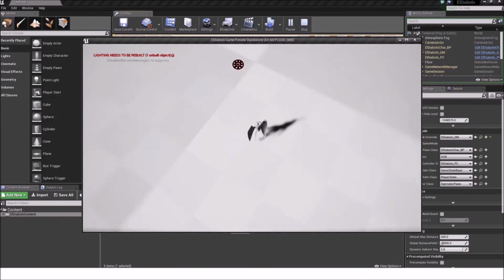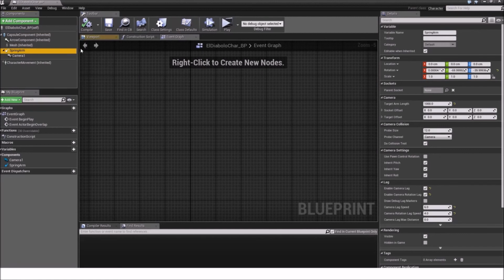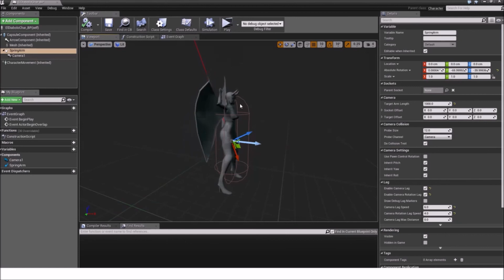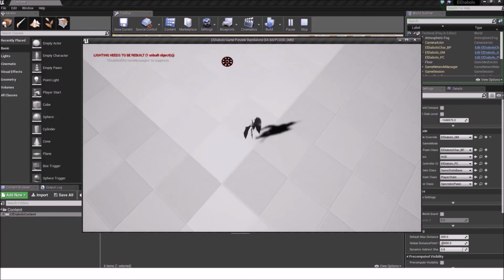But why is the camera rotating with the actor? This shouldn't be. That's not in Diablo or Torchlight or anything similar. So we go out of our standalone or of our preview. We double click on our El Diablo car blueprint, go to our spring arm, and change here on the transform the rotation to world, which creates an absolute rotation. This way our spring arm will not take our character blueprint rotation into account, but will be independently rotated in world coordinates and having an absolute rotation. So if we play right now, we have the right functionality and it works perfectly.